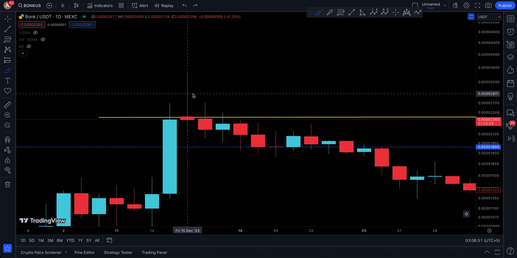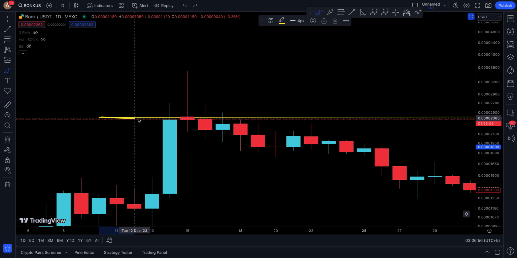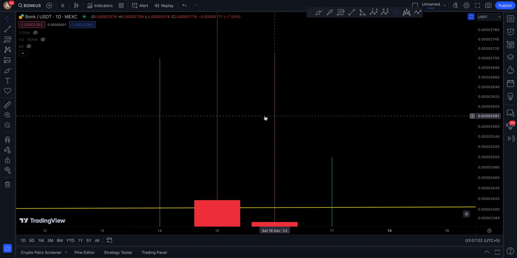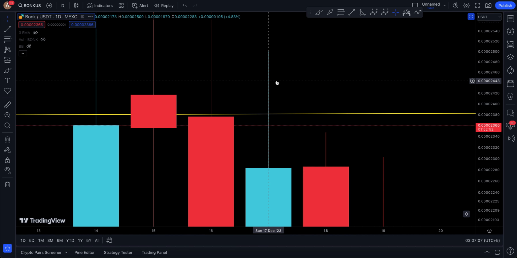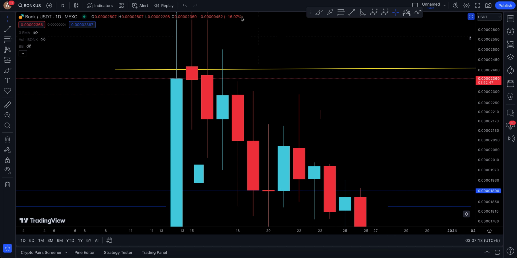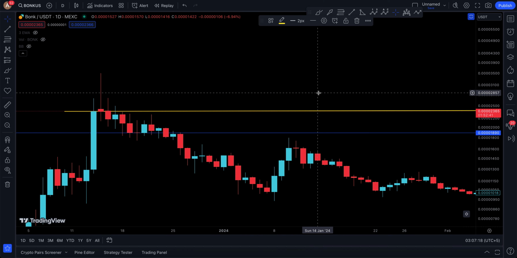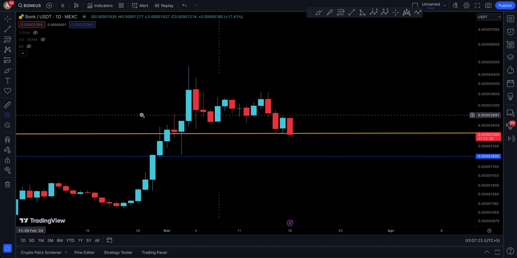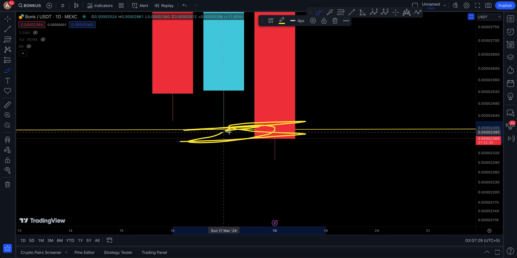But in this particular situation, at least for BONK, I think the line starts here and it doesn't start here, where the bodies are touching. If I zoom in here, this is where the bodies are, right over there. So this is your resistance, where the body really is. And if you now zoom out, hopefully this doesn't confuse anyone, and go to the main price that is happening at the moment, you can see that it is also touching the line, turning it into support.